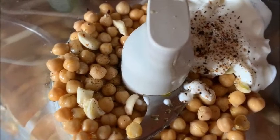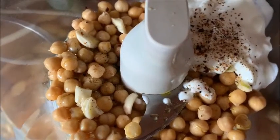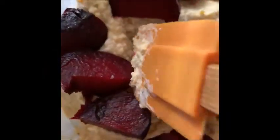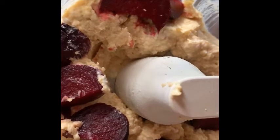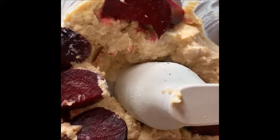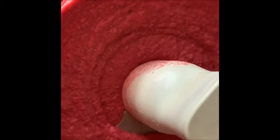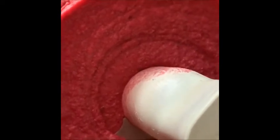They're going to be obviously puree, but this is a little bit harder, so I'm going to get these processed down first. I might have to add a little bit of water. The peas, garlic, and yogurt have been processed — you see how it's very, very smooth. I added two beets to start. These are fresh roasted beets that I roasted myself. I did wind up adding three more small beets, so a total of five beets went in — I just didn't think it was beety enough, and I love my beets.